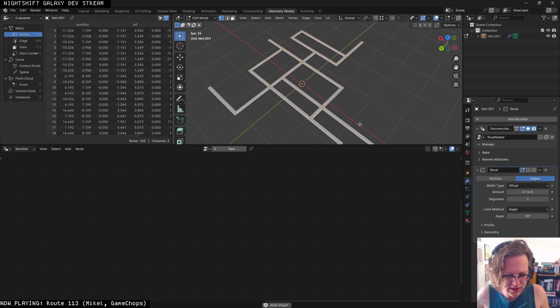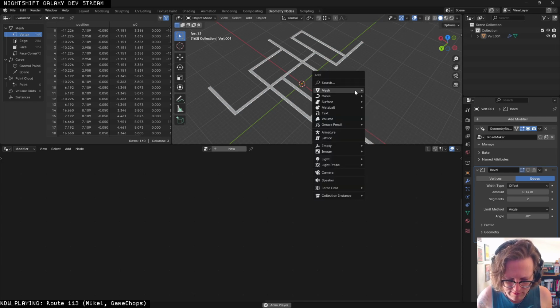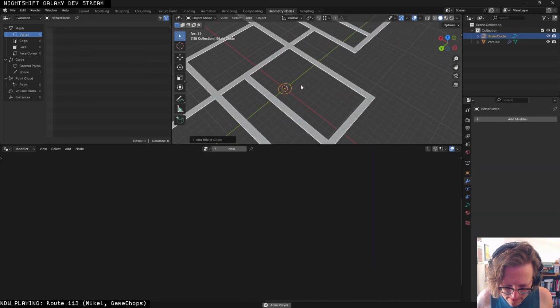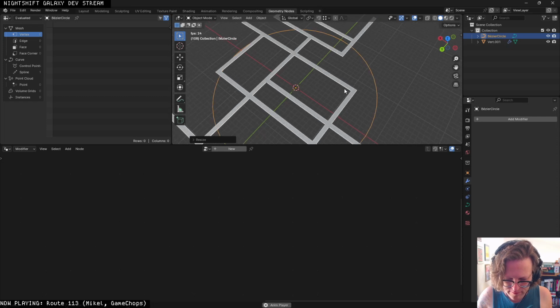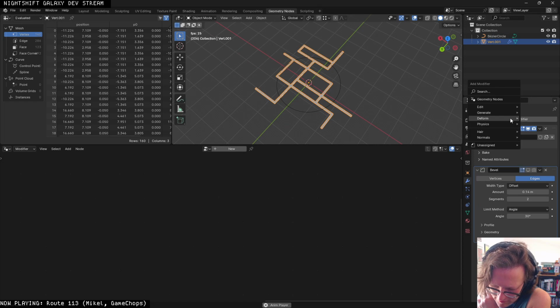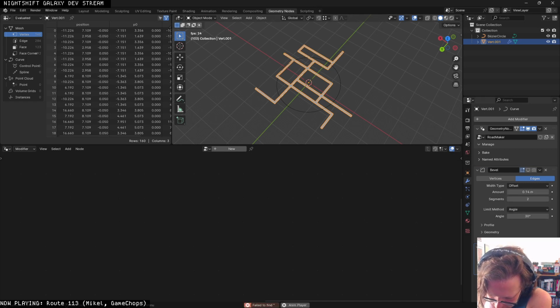Here, let's add a, am I in edit mode? Let's go back to object mode. Let's add a circle. And then if I go in here, there was that deformer that was like a curve deform.